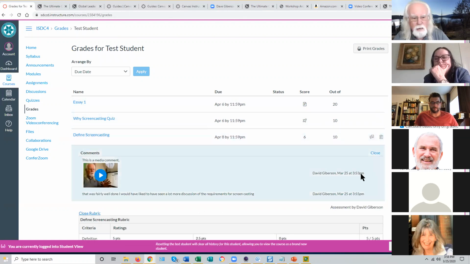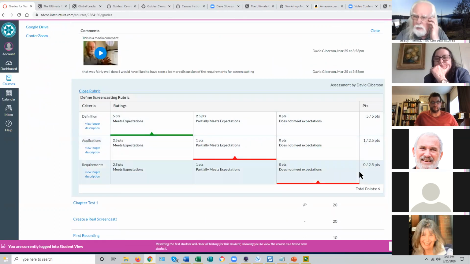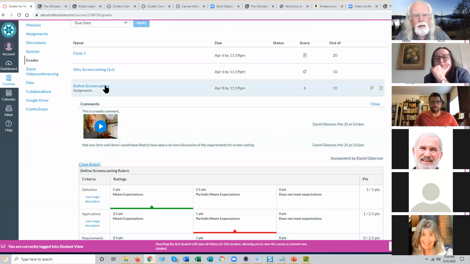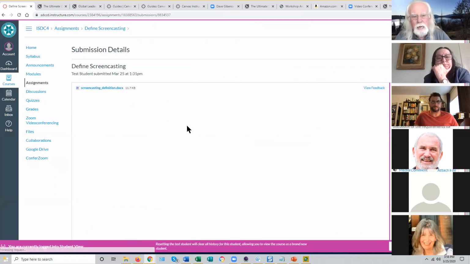And there's their rubric feedback. Everything on this same line, or they can bring up their actual submission here, and I should be seeing the markups that I put in there, and I'm not sure why that's not happening. I'm gonna look into that. But here they can also see all the comments, and they can even return a media comment to you.